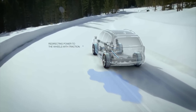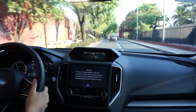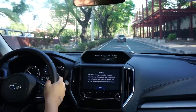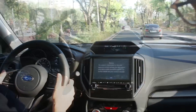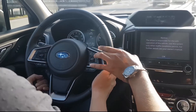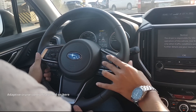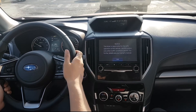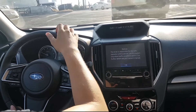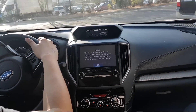Mechanically, the Forester is pretty advanced compared to the competition. Ride quality is pretty good, sound insulation is very good, and noise and vibration levels are kept to a minimum. Acceleration is adequate, although because it's a CVT there's that drone you get during heavy acceleration. But this is no sports car and your revs shouldn't be going over 4000 RPM anyway.